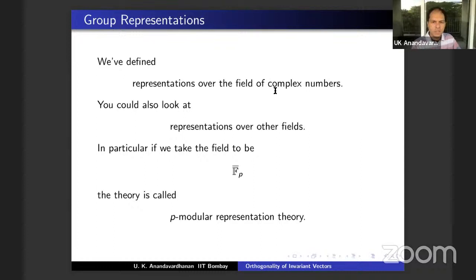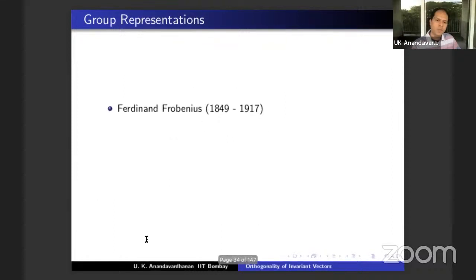So this theory is, so up to now, what I have said is there is ordinary representation theory dating back a couple of centuries. There is also P modular representation theory, again, very old, but much after characteristic zero theory. And we are going to look at a specific question in ordinary representation theory, but we are not able to answer the question using only ordinary representation theory. And we are forced to use some modular representation theory in order to answer a classical representation theory question. Okay, so we will reach there.